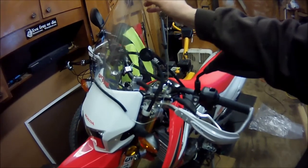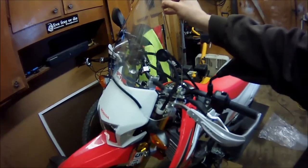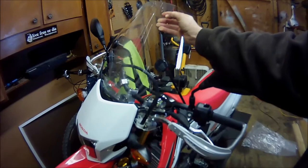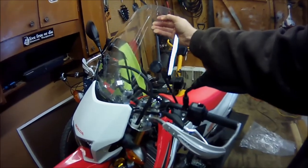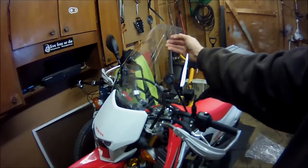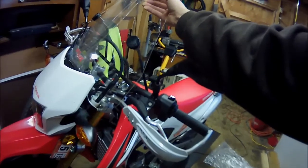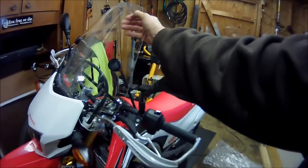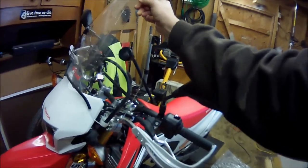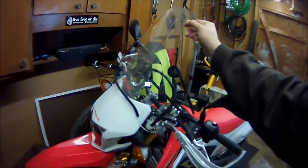Now, when I sat on the bike and I held the windshield in this position, I felt like I had a lot of room in front of me. I felt more comfortable. When I had it back here, it felt a little dangerously close. I mean, it probably worked great. And you can see those corners just tuck in right there. That's why the windshield settles in nicely. I'm going to try it like this to start with on the outside.